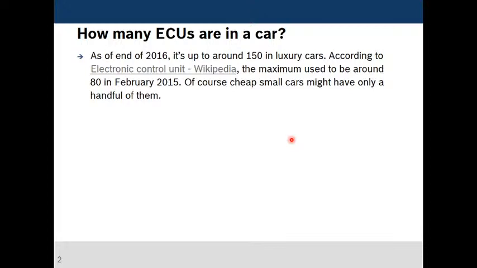Even in the 2015 survey, 80 ECUs were used. Of course, if you have a small car, then a very small number of ECUs are used, not more than 10 or less.